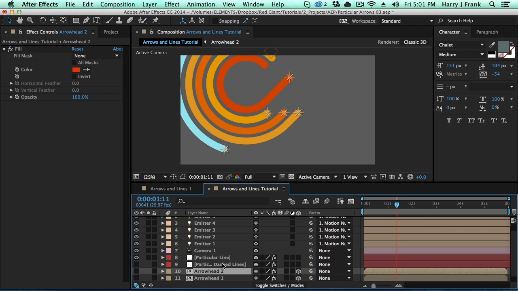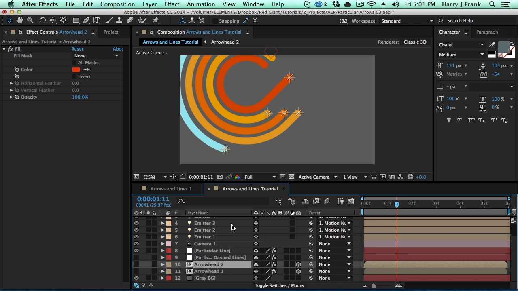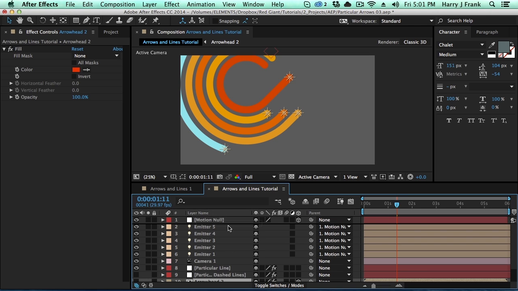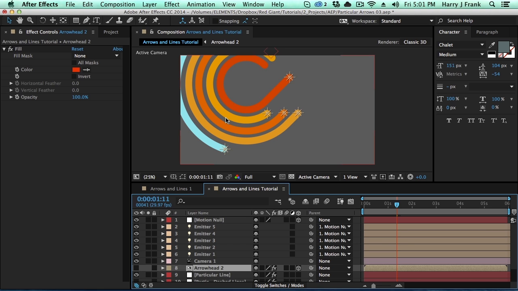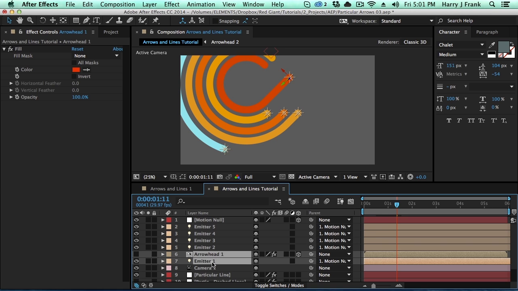I'll just do this quickly. So I'm going to duplicate that one because I'm going to use another copy of this later on as a particle to fill in inside here, add some more arrowheads oriented along the path. So even though this is called arrowhead, I'm actually going to rename this arrowhead 1, and this will attach to the emitter. Now, because of this parenting expression that we've introduced, it creates a little bit of a complication for us in terms of getting these arrowheads properly oriented and attached to these emitters.